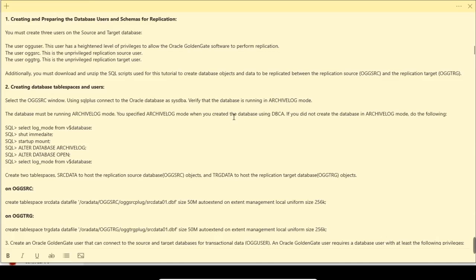Additionally, you have to download the file for creating the database objects to be replicated between the replication source and replication target, and then create a data tablespace and user. So from here on, we are going to see it one by one in achieving this demo.